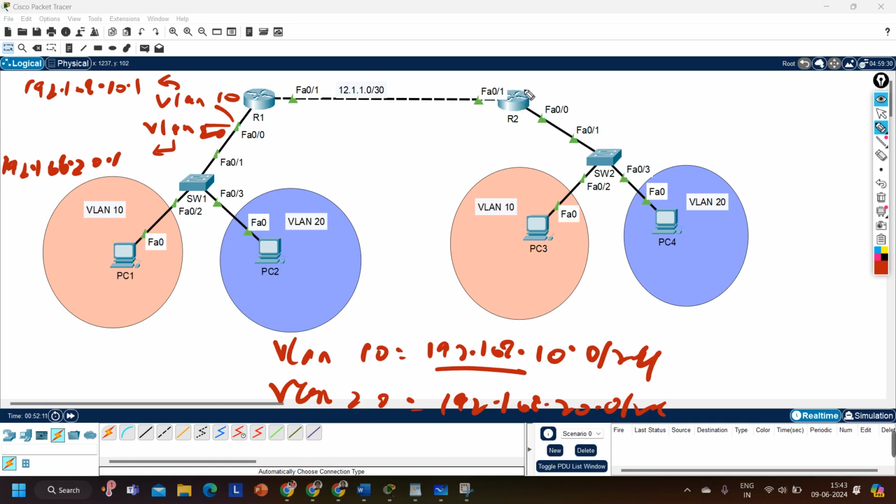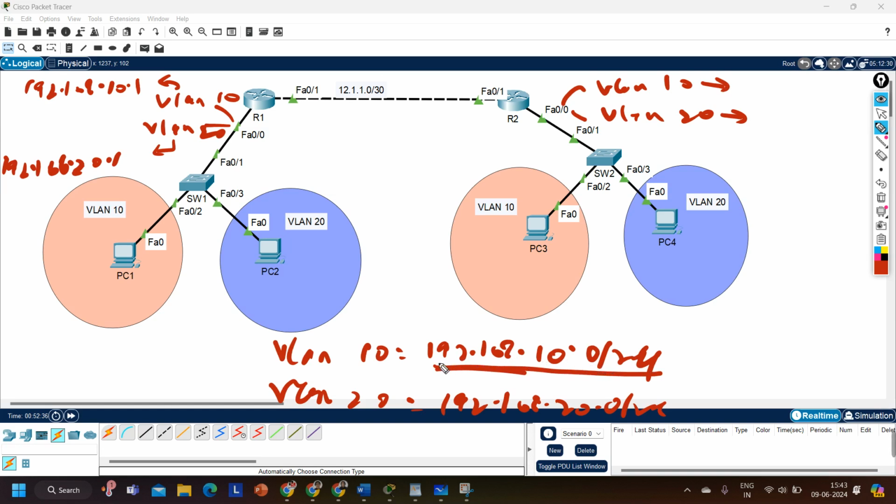And guys, on router number 2 also I need to do the same thing. I need to divide this physical interface into two logical interfaces, one for VLAN 10 and one for VLAN 20, and configure one IP address on each interface. So here on the VLAN 10 interface, you will configure one IP address from the same subnet, the 192.168.10.0 network.